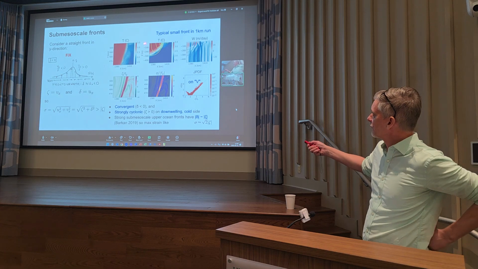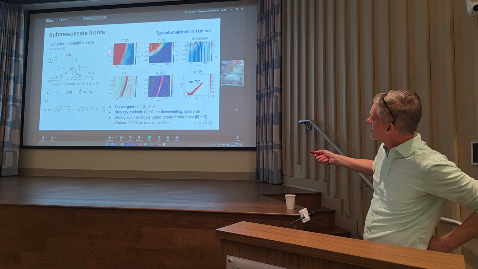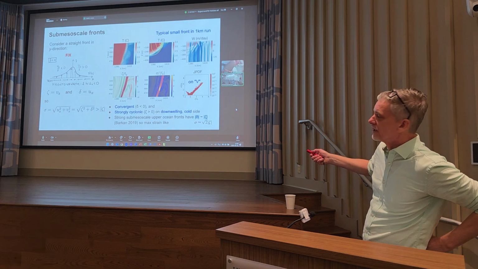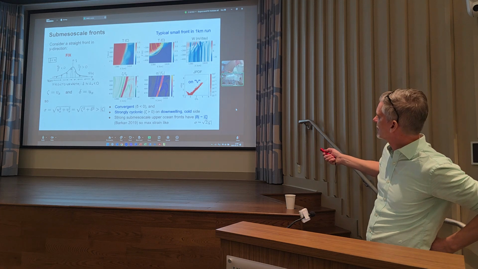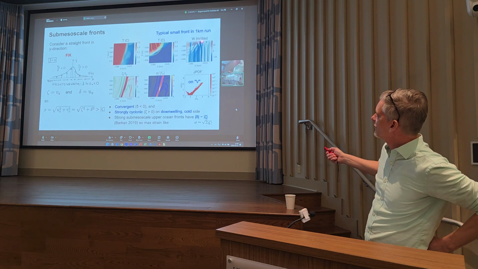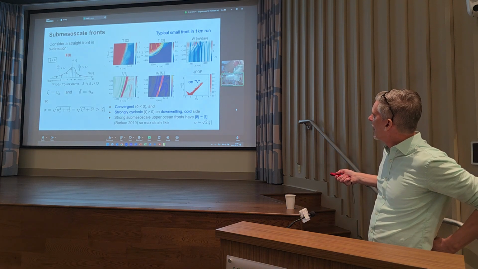In fact, okay, what's over here on the right? This is just a little part of the flow, and that's plan view. You can see a front in temperature there, right? And this is now a vertical view going across it. So you can see a nice little outcrop. You can see the strong features there. This higher frequency W stuff is the bit of wave stuff that shows up.